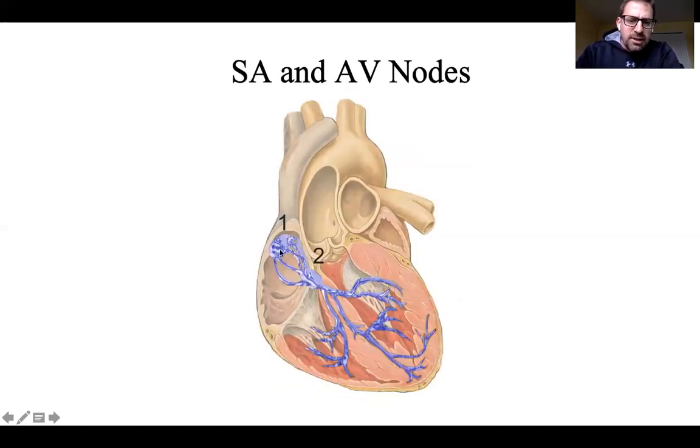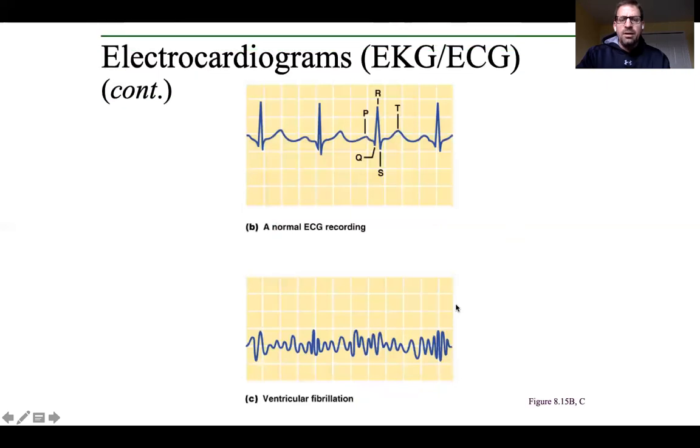All right, so here's your SA node, right? That's going to send signals to all the cells of both atria to get them to contract all at the same time, that atrial syncytium. Then the signal travels down these junctional fibers with that narrow diameter that slows the signal down before it reaches the AV node, which then relays the signal to the AV bundle, down the bundle branches, and then to all of the Purkinje fibers here, which go to all the cells of the ventricles.